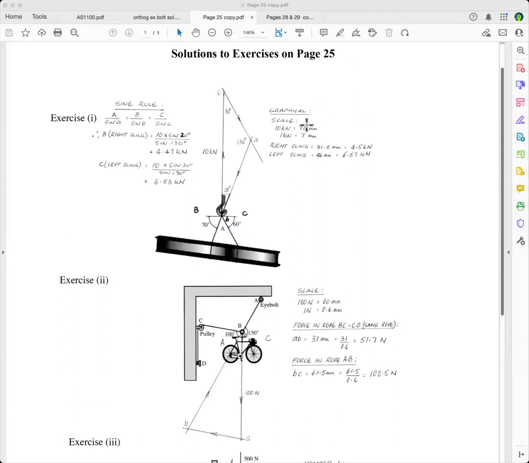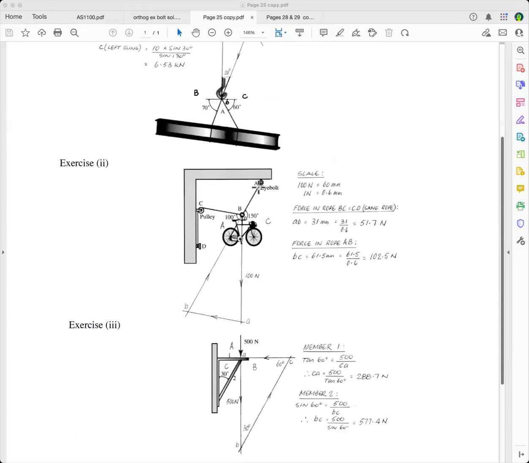Before I leave this, you can use the graphical method, and you'll be getting 10% error here. Or if you form the triangle and you get all these angles, you can use the sine rule here, and you have to get exactly the right answer to get the marks. And you can see that these values are pretty close anyway. My advice is to use graphical methods all the time.